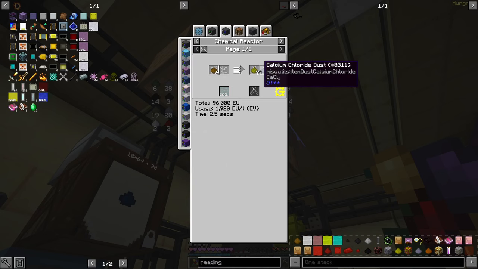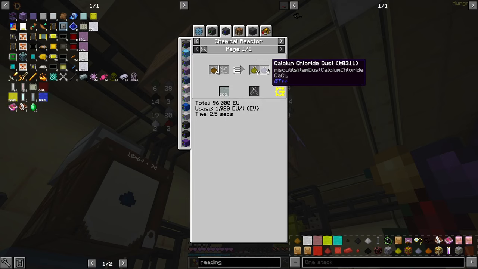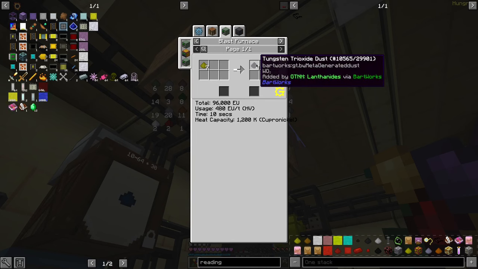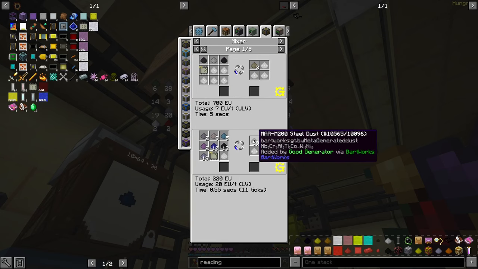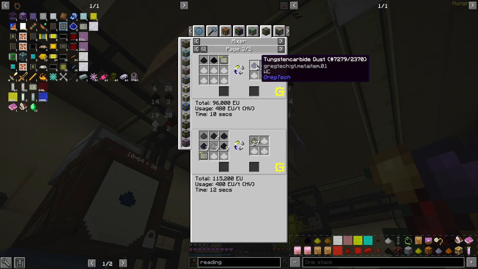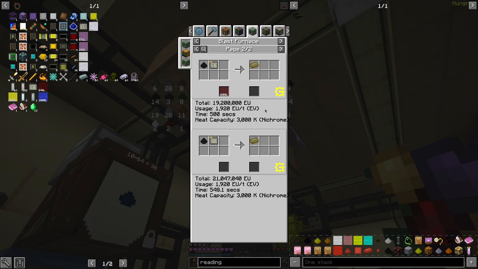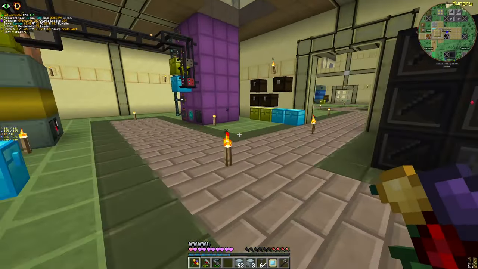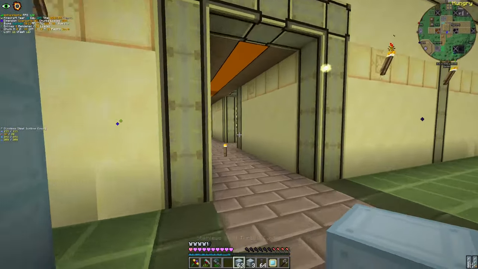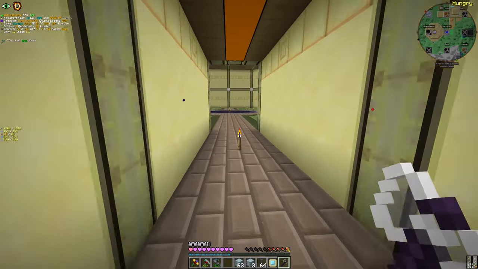Scheelite, come here. You will give us, with hydrochloric acid, tungstenic acid and calcium chloride dust. And tungstenic acid gives us tungsten trioxide, and that gives us tungsten dust. And that gives us, where was it? Yeah, tungsten steel dust. I need to take a break. Anyway, also, let's place these guys and then we will end this episode after replacing them.